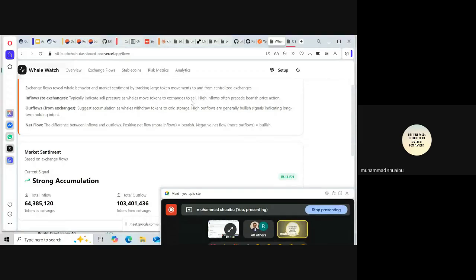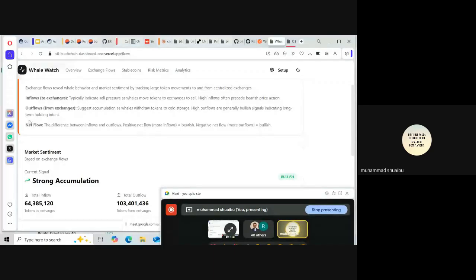So when the whale sells to exchanges, it shows that the market is bearish. It tells that they don't want to accumulate, they are trying to release. And this tells the trader what to do. The same thing also applies to the outflow.